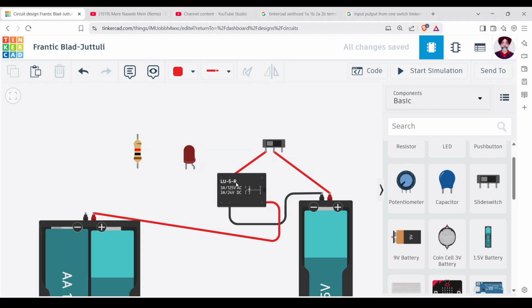So when this is basically charged. So yes. Let's connect it properly, and that's it. So what is going to happen when I start the simulation?